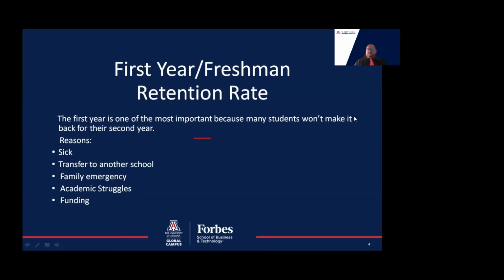For example, we had UAGC's first graduation of 2021 this year, and it was a success. And at the Forbes School of Business and Technology, we sent out emails to reach out to these students, thank them for being great students, and let them know that we care. That's another part of retention: letting the students know that you know who they are.